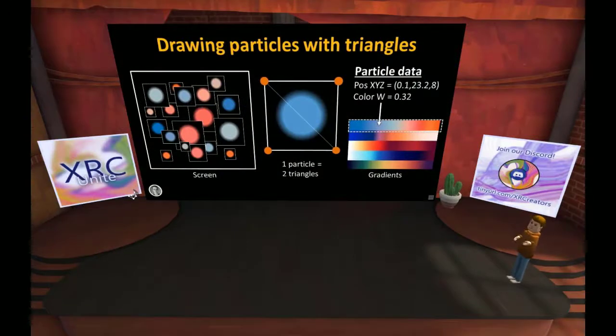Now let's talk about the rendering process. Each particle uses 3 numbers to store the XYZ coordinates and a 4th number to represent the index in a color gradient you see here on the right side. So the state of each particle is represented only by 4 numbers. The renderer draws each particle as a 2D rectangle. Inside that rectangle, it draws a translucent circle with blurred edges painted with the color of the particle. The final image is obtained by overlaying millions of these rectangles on a screen in every frame.